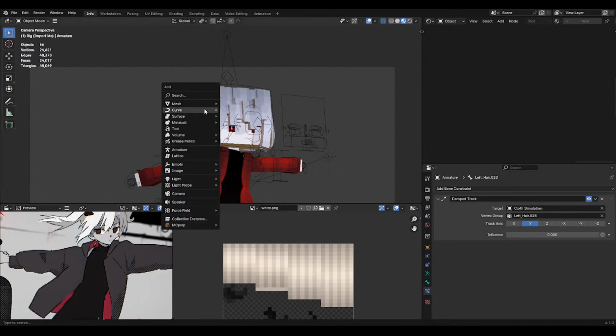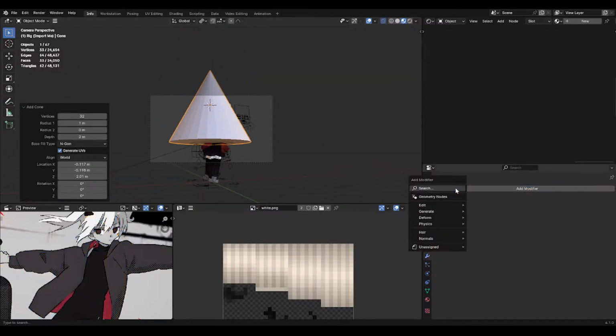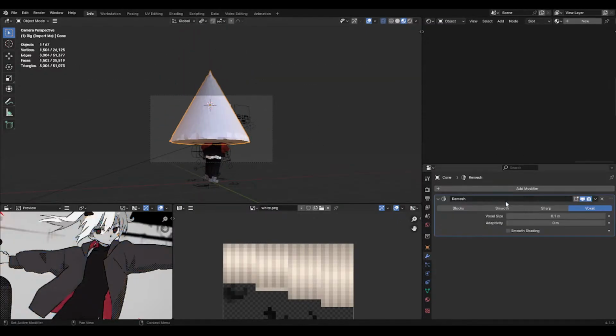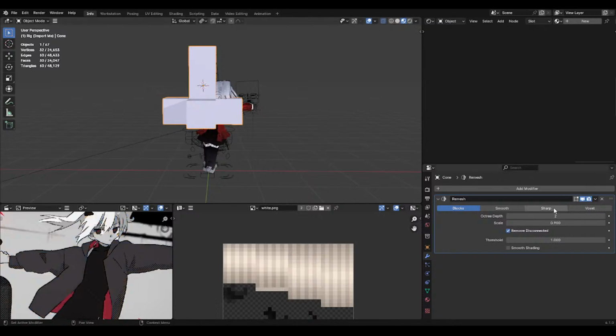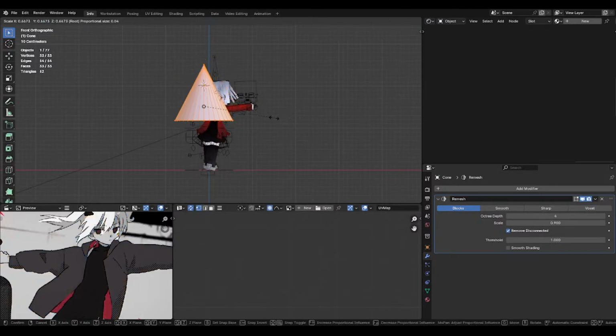Those are just triangles, I would say, right? I'll just use cone, then remesh as blocks, and then increase. Oh, do not increase. Like this.